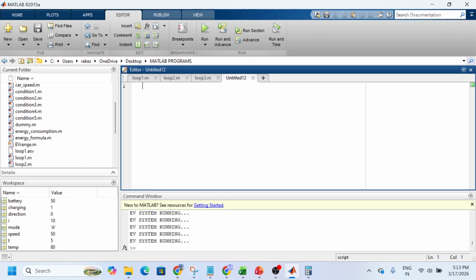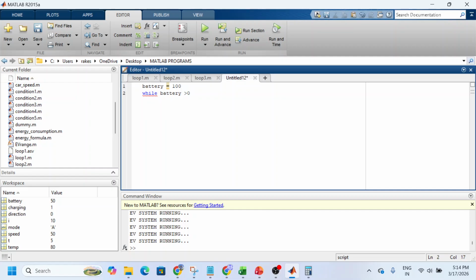For writing the while loop program, first we should take a variable. Here we will check the battery draining, how much the battery is drained. For that you need to take a variable called battery, representing the battery percentage. For checking that, I will set the battery value as 100, that means the battery is 100% now. Then we will write the while loop: while the variable battery is greater than 0.